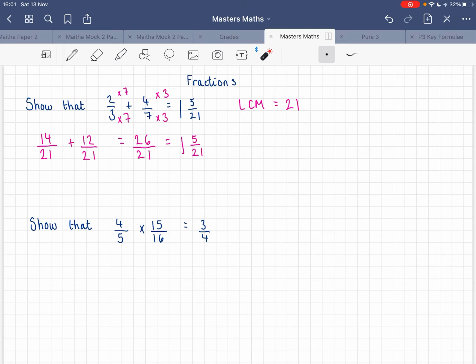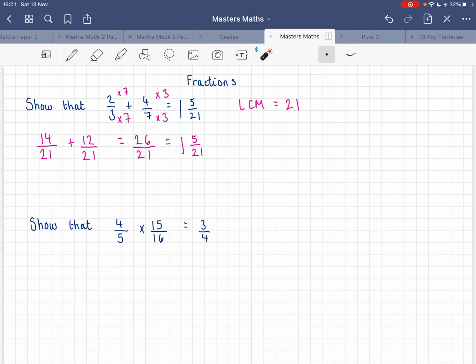Okay? So that's adding. Obviously, we do the same for subtraction, except when we get to this point, we would take away instead of add, but the method is the same. We need to make the denominator the same, then we can subtract and then check if it needs to be changed into an improper fraction.